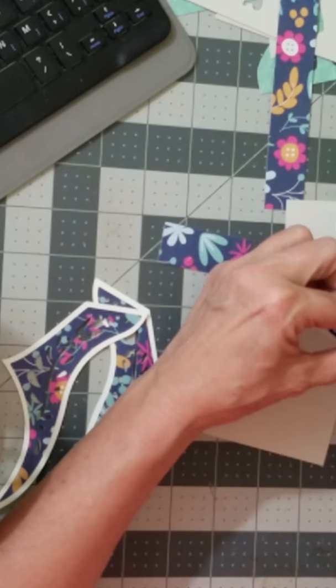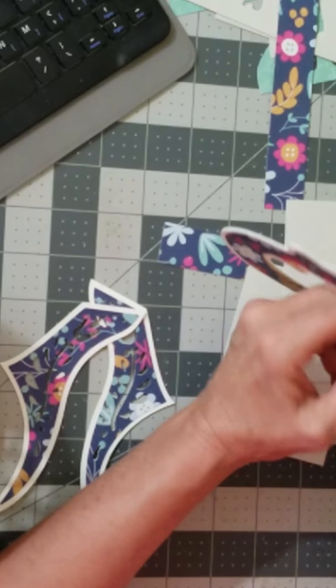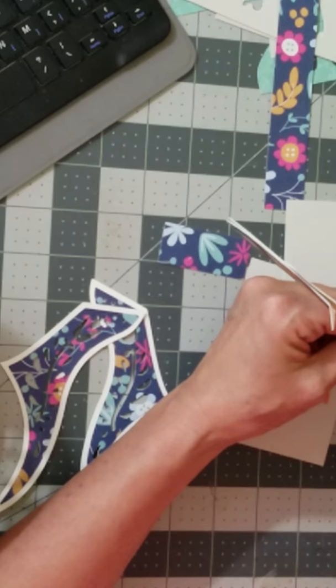Now, please tell me I did not glue these together, because they have to go apart. Okay. And these, tell me I didn't do those either. No, good deal. All right, y'all. This just may pick up speed here in a second. No, I didn't.